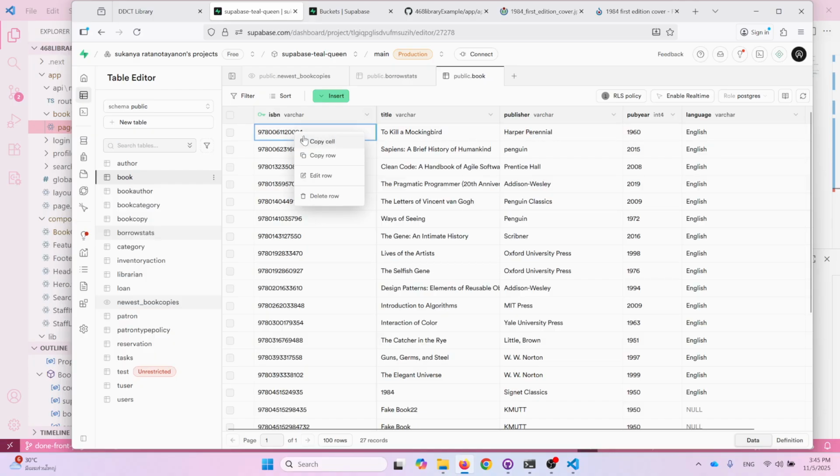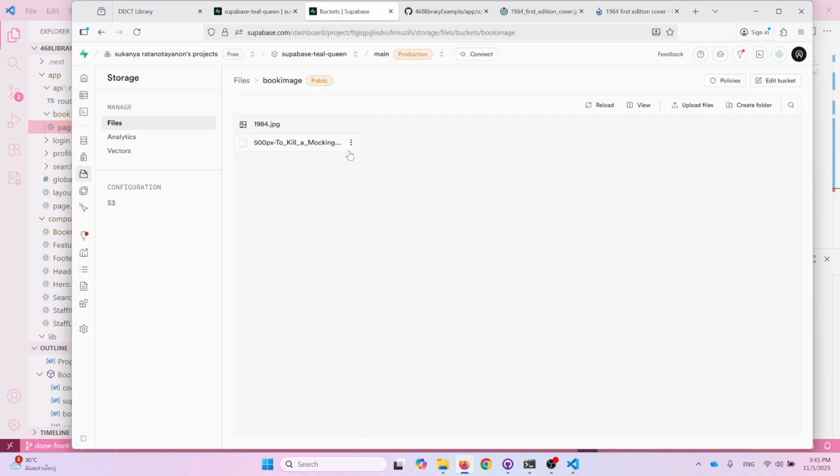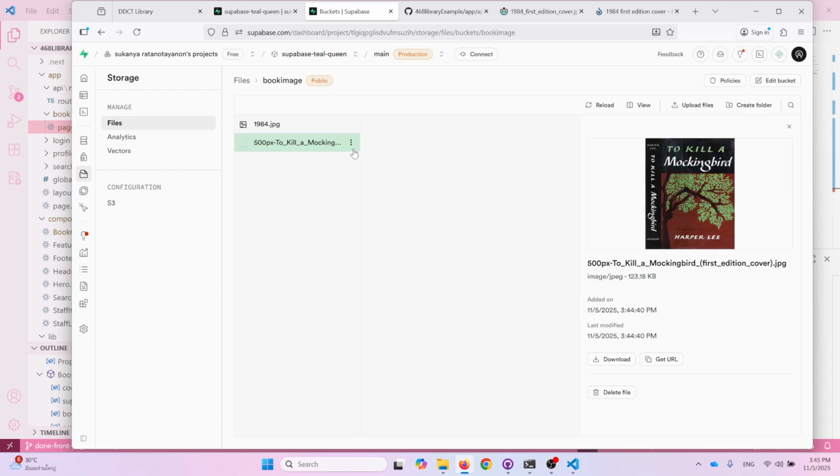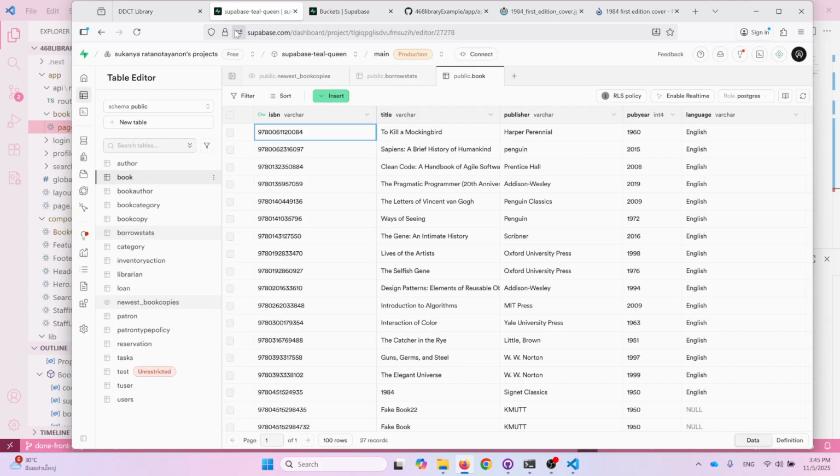I'm going to copy the cell here for To Kill a Mockingbird, and I'm going to rename this. I'm trying to do a left click here, so rename. Okay, there it is, and then I will need 1984.